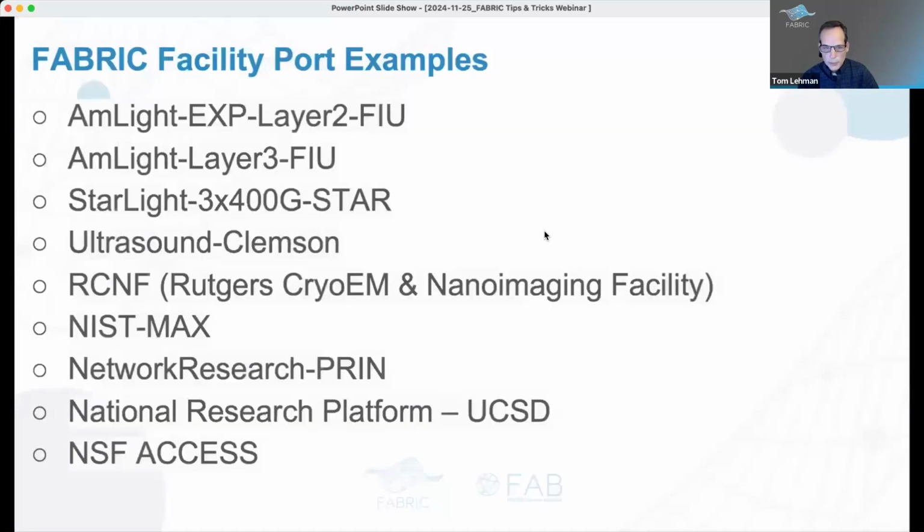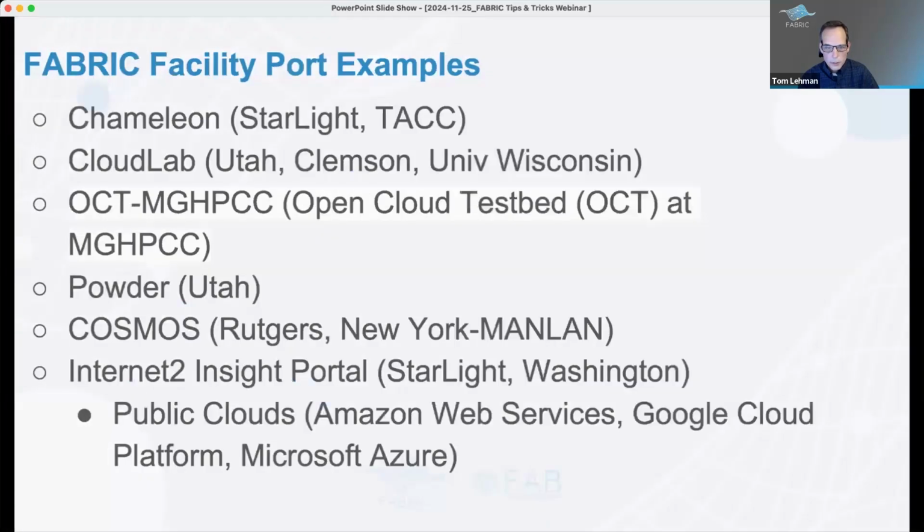So the message here is that there are a lot of different facility ports. How people may want to use them is going to be very experiment dependent. And we can always add facility ports, and I'll talk about that process. So if you know people that have external resources that you think would be beneficial to have attached to Fabric, then you can contact the Fabric team, and we can look at it and see if it's technically possible and what it would take to do that.